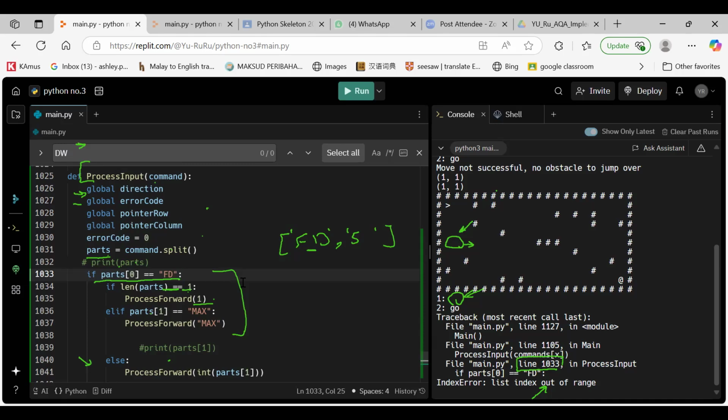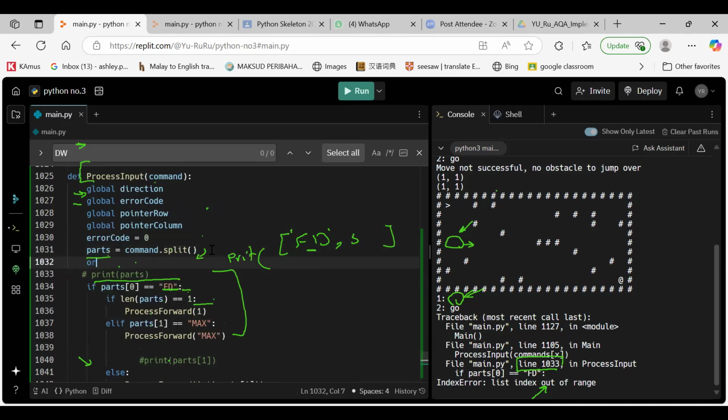Can I say if parts equals 0, then process forward 0? If you want to test something like that, I would put a print statement here and put the condition inside it, parts equals 0. By doing a print, you will know whether this is the correct way to handle that, whether this can work as a condition.